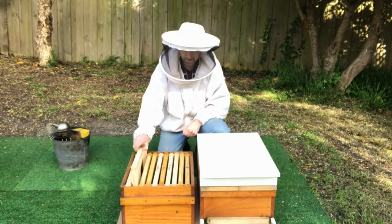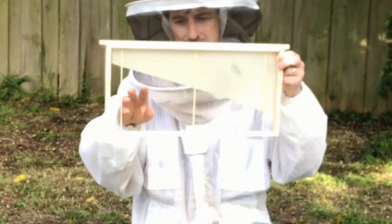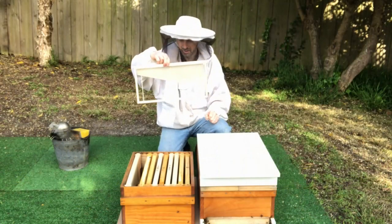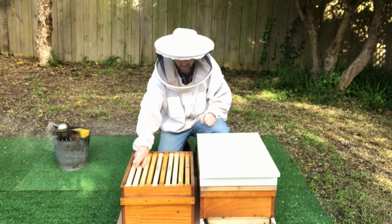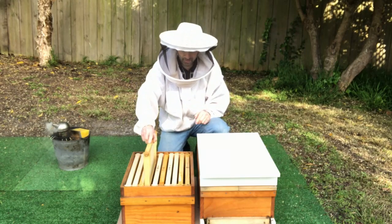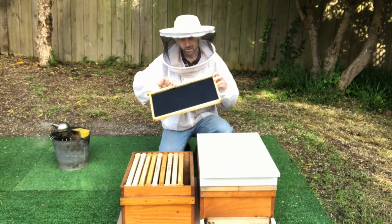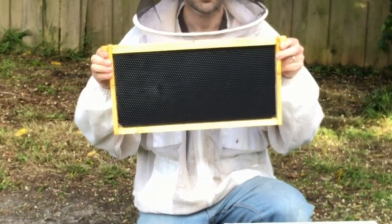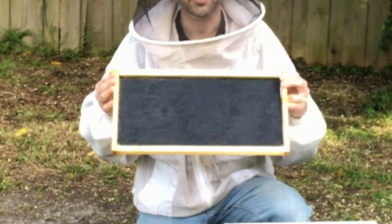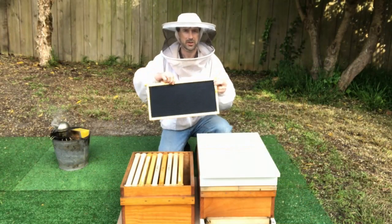Now, you could always use a wax foundation like this. This has been cut diagonally, and so you've got this big area where there's no wax, and they'll put honeycomb in that area. And of course, we have our normal frames of foundation. We've also got plastic foundation here. And I suggest that you coat the plastic foundation with wax, because it is harder to get the bees to draw out foundation when it's plastic. So if it's got a good wax coating, it'll be drawn out a lot easier.